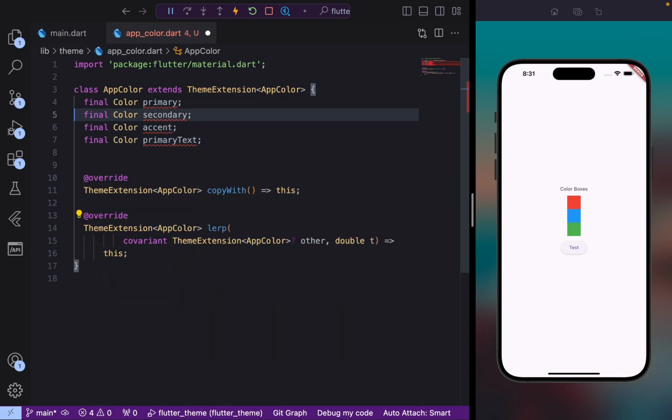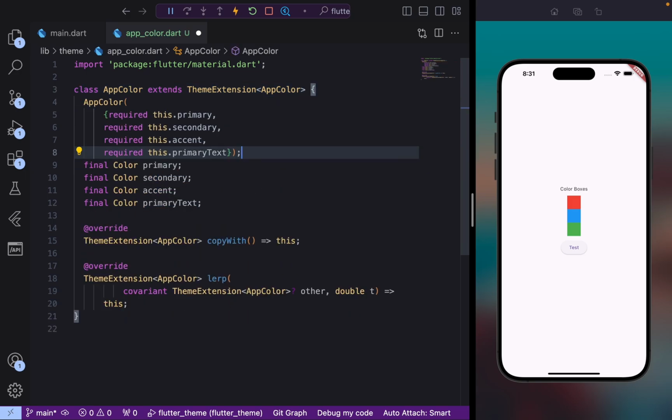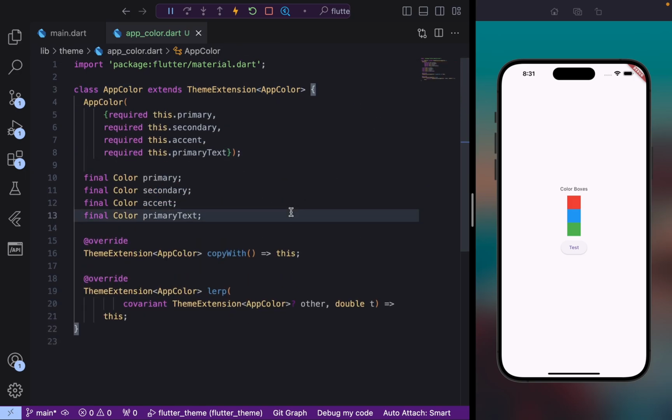Now we will move it to the top. So this class will act as a base class for every color palette we are going to create. So color palette will be created based on the theme that you are going to use. Like if I am going to create a light and dark theme, I have to create a color for light and dark.